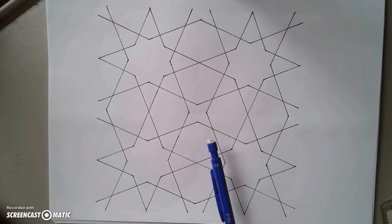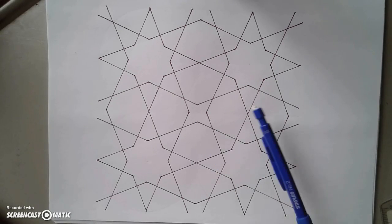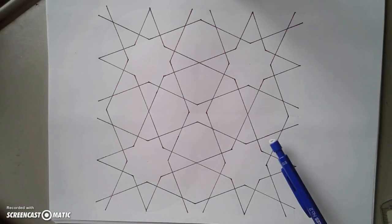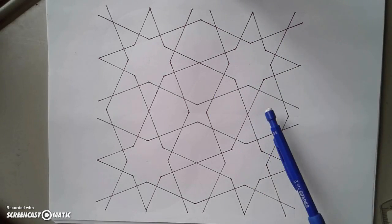But when you look at this pattern and your eyes are drawn in various directions, maybe to this star or to some of these shapes, you see this octagon here. There's all sorts of stuff going on here. This eight-pointed star, this eight-pointed star.